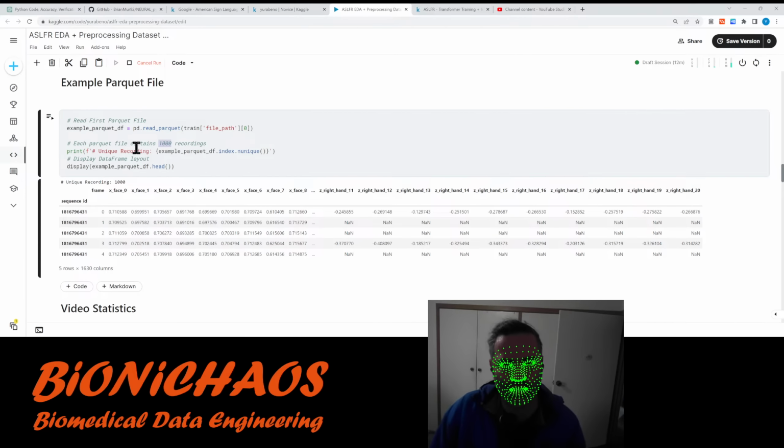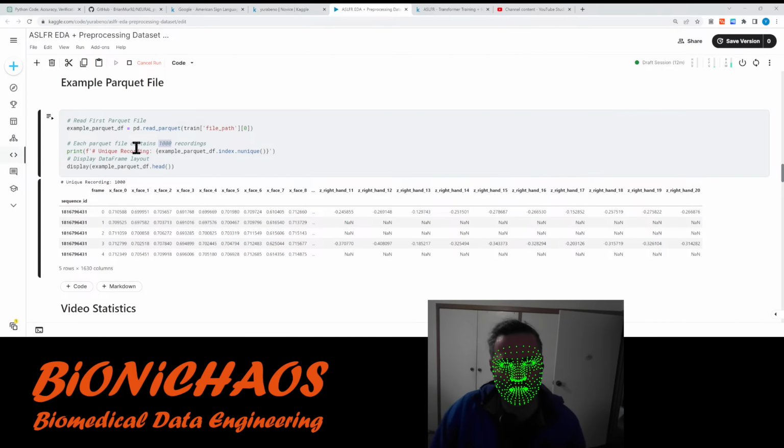The landmark files contain the same data as in the ASL Signs competition, minus the row ID column, but reshaped into a wide format.